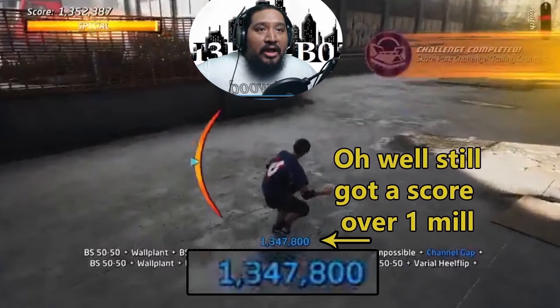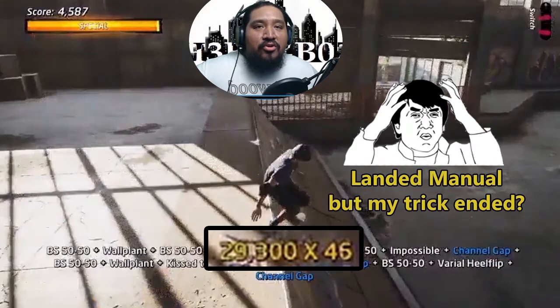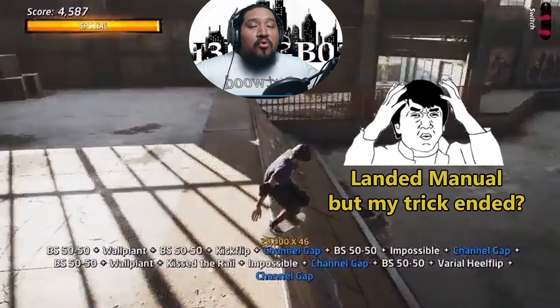And don't forget the multipliers. So if you look right here, we end with a multiplier of 46 and a score of 29,300. That means that if we were to do all these tricks without the multiplier, it would have only been 29,000 points. All right. But because we did it one after the other and we grouped them together with the reverts, the manuals, each one of those items will add 1 to the multiplier. So now instead of a 29,000 point trick, it's 29,000 times 46, exponential growth for the most part. So that's how you end up getting those high scores. You keep in mind that as your scores get higher, your balance gets more difficult.